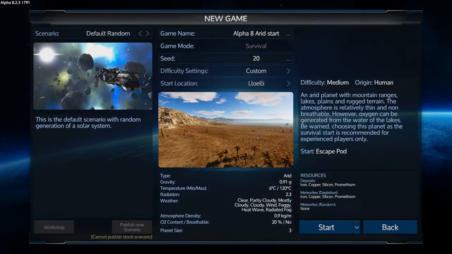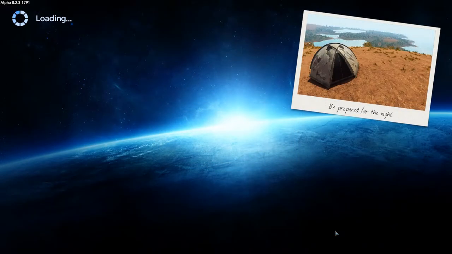And so it's going to be custom now. It's called Lowly because of the seed. Lowly. So here we go. Arid start on semi-hard.